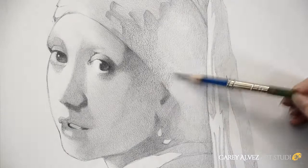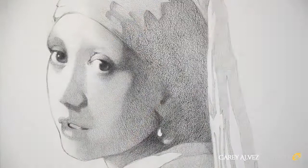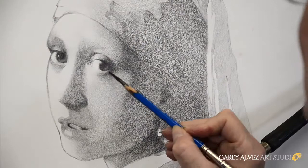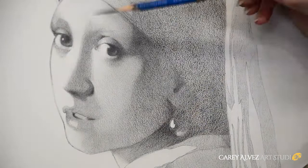Big form modeling is the last stage of the real foundation building for the drawing. It establishes the three-dimensionality of the image and makes a big difference as you begin to develop the drawing later on. It eliminates things looking lumpy or patchy and creates a unifying effect from this point forward. With all the foundational aspects completed, it's now time to really get into the meat of the drawing — this is where everybody wants to go right away, without realizing the substantial foundation work that separates a great drawing from an ordinary drawing.